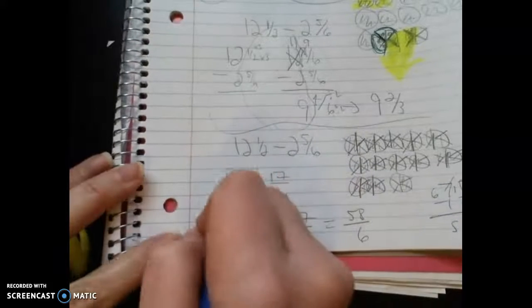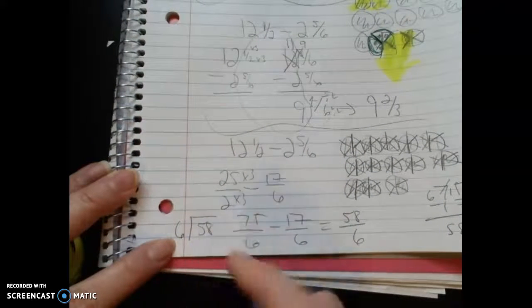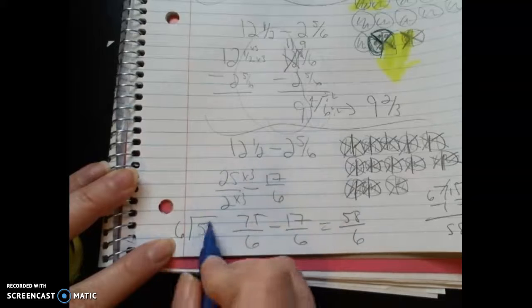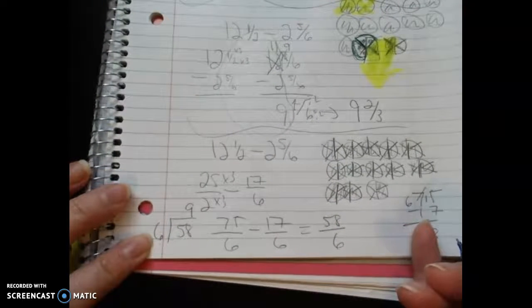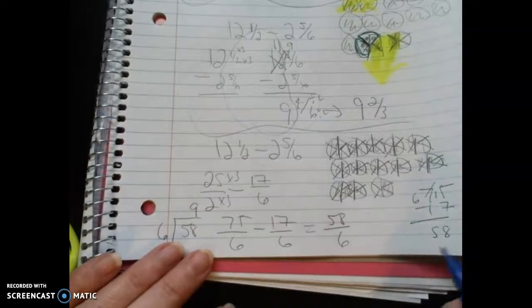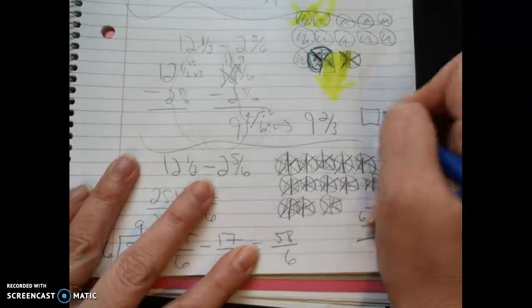So you have 58 slices of pizza and you want to do groups of 6, because you put 6 slices in a pizza box. 6 times 10 is too many, that's 60, so we're going to do 9. So what that represents is, whatever's left here, you would put 9 in pizza boxes.